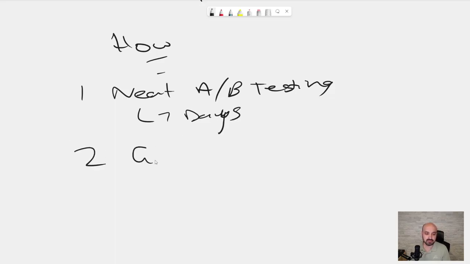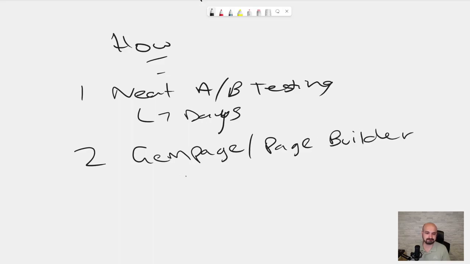There is GemPages, or another page builder. I think the makers of One-Click Upsell, Zipify, also have a page builder, right? So that also has A/B testing.